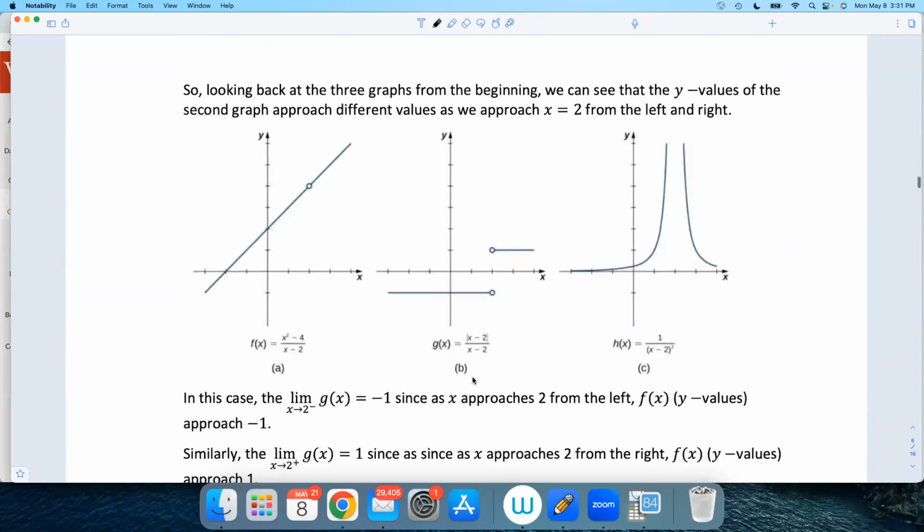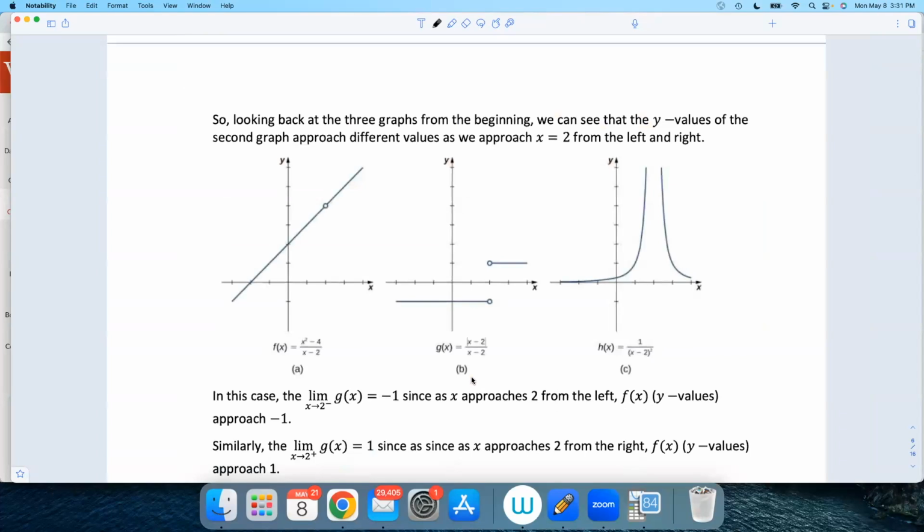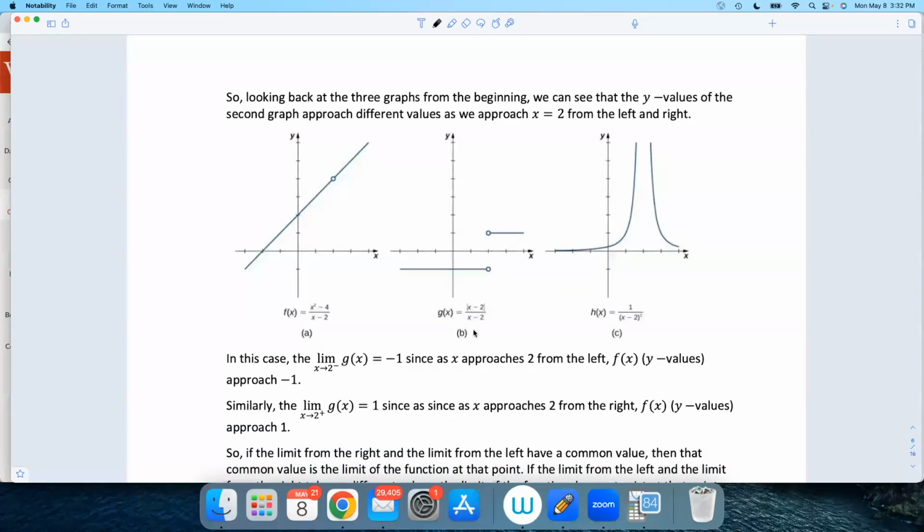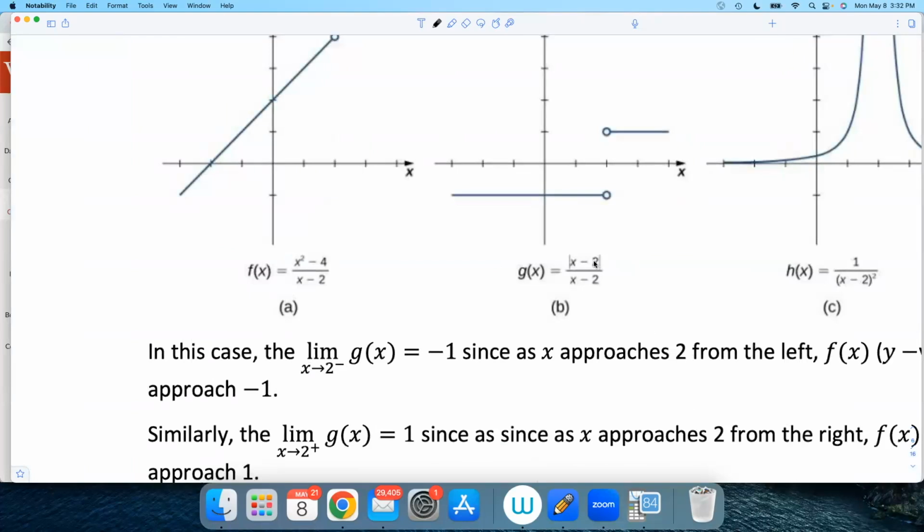So let's look at some examples here. These same examples from above. So we're looking at g of x here. This notation right here says you got your function g. That's how I know to use this one, because it says g. I want you to look near x equals 2, not negative 2. That negative does not mean anybody's negative. Look at x equals 2 right here, and look just a little tiny bit below 2, to the left of 2. That's what that negative means, just a little tiny bit to the left of 2.